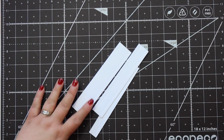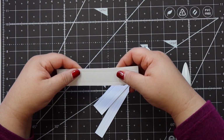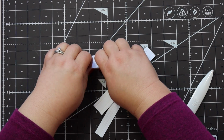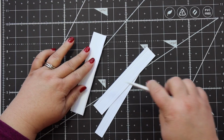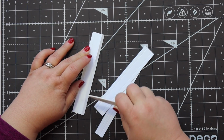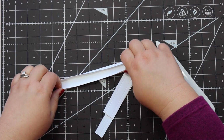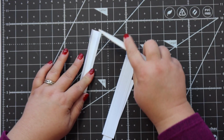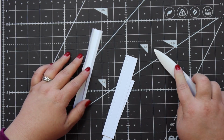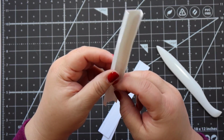Okay, so I brought in my craft mat so you can see this better. So you're going to fold on all the score lines. So I know it's pretty small, but you're going to try to get that really well with your bone folder. Try not to rip the paper because I know it's super tiny to work with. It just depends on how thick your paper is, but just be careful. So now that one's folded and it looks like this.